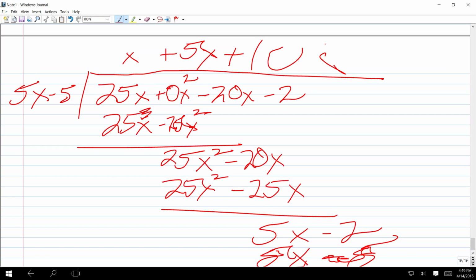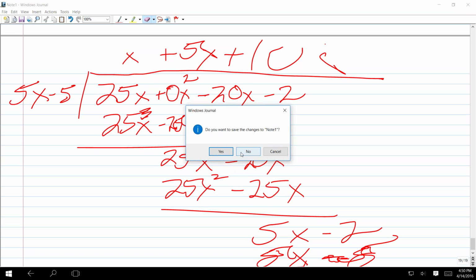So I have a 3 remainder, right? So what do you need to put into your answer? It'd be 5x squared plus 5x plus 1 with the remainder. No, you can't put it in as a remainder. So you have to put it in as either plus or minus. So then plus, what was left? 3. 3, and then it'd be 3 over 5x minus 5. Try that. Okay. And while you're doing that, let me close this thing out, reopen it.